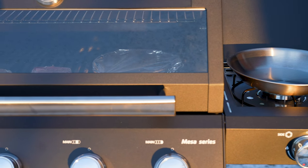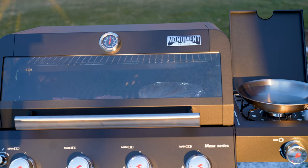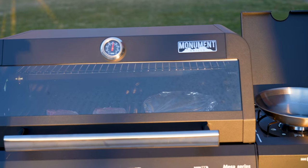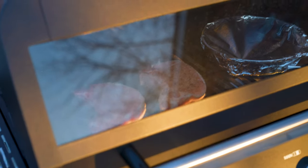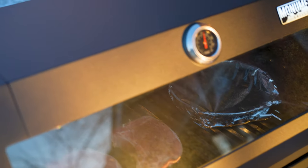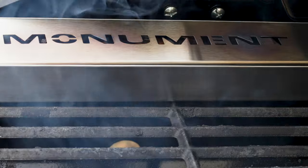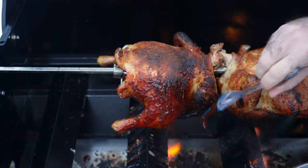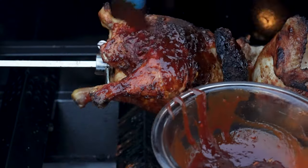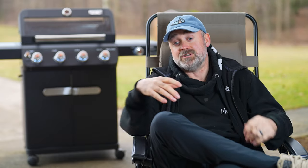The glass front will get dirty, as you can imagine, but cleaning it isn't bad. They upgraded the glass to make it easier to clean, and that has been my experience — I've been using it for three months and only had to clean it once, and it wasn't that bad. It's a pretty cool feature to see the flames and your food while it's cooking. I really do think that if your only grill is a gas grill, you'll want to add more flavor options: a smoke box, a cast iron sear plate, and a rotisserie are all great add-ons that Monument offers, and they also expand the variety of foods you can cook.